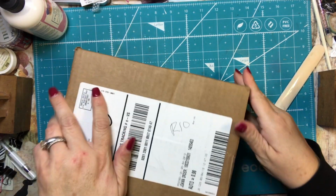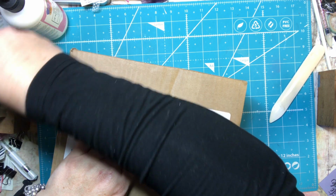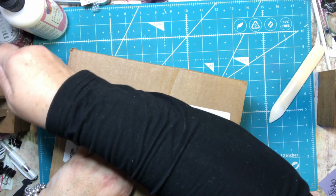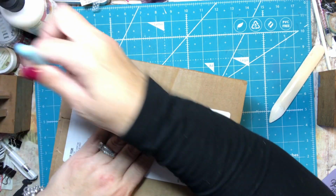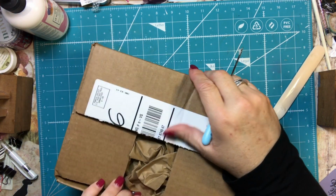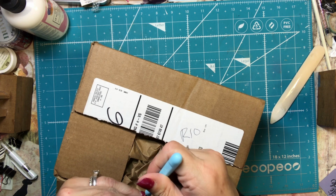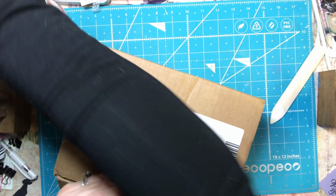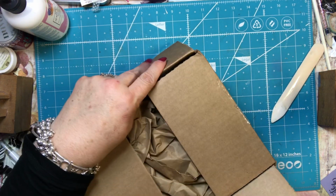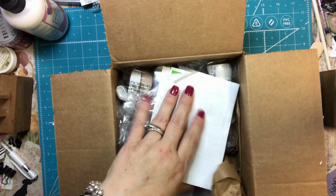Hi guys, I have a package here from JoAnn's and I thought I would open it. I got a few things from them, and I know that I always call her a she because the store's name is JoAnn's, and I call Michael's a he. I ordered a few things, but I think she will ship them separately. So this is an everything in the haul, and I don't know if I'll save this until I get all of the rest, or kind of depends on how quickly I can upload and how slowly she ships.